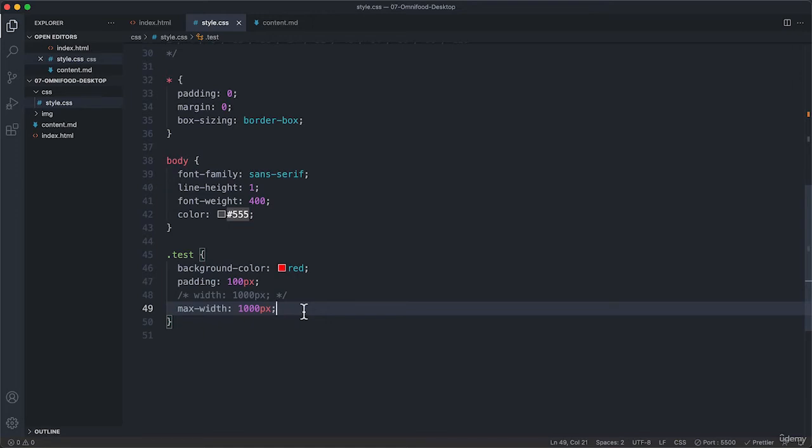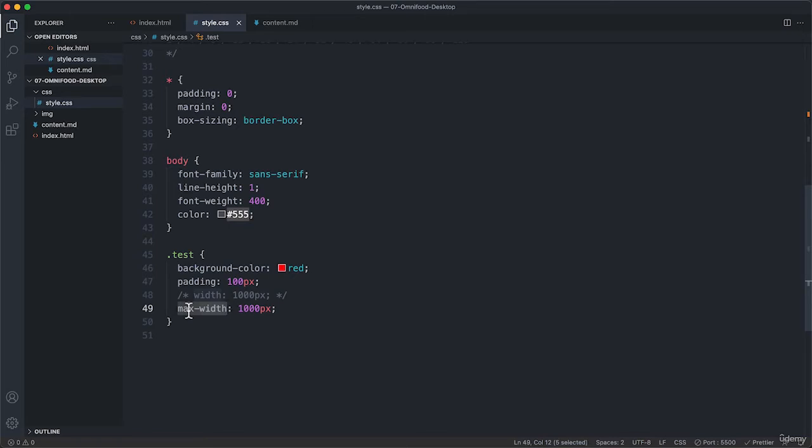Okay, so take note of that summary, and then hopefully you will never again forget this very important property. But anyway, let's now move on to the rem unit.